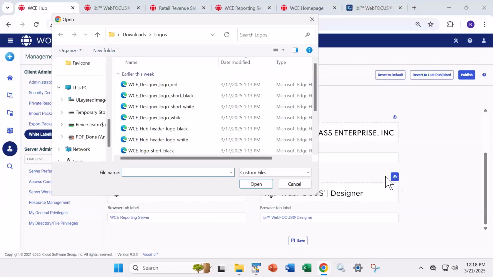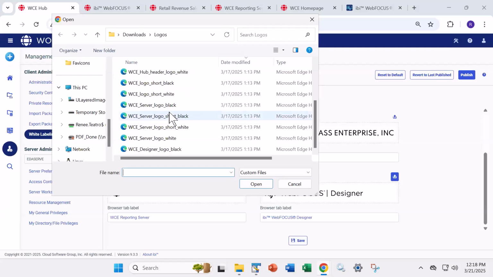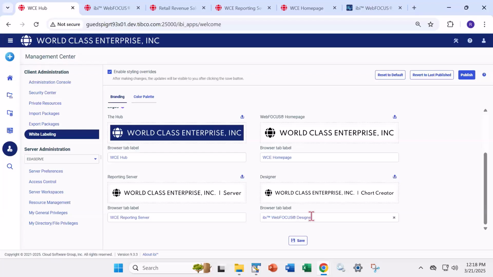I'm going to click it and select the Designer. Let's see, logo black is on the bottom here, and I'll open that up. You can see it says World Class Enterprise Inc. and Chart Creator. Okay, I'm going to save that.